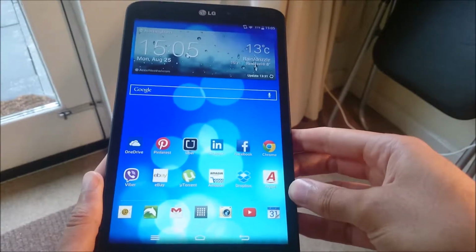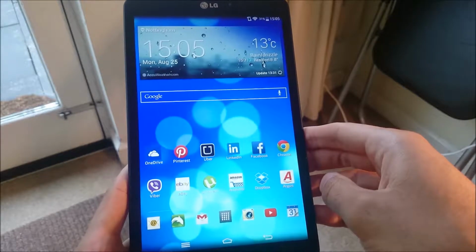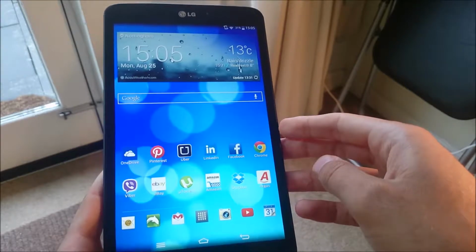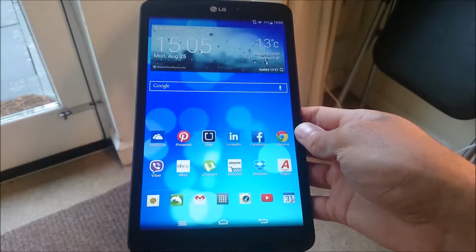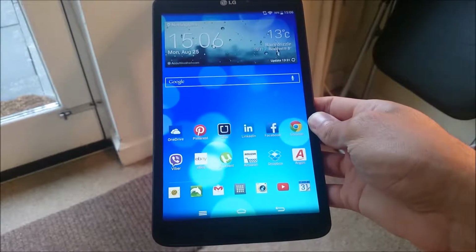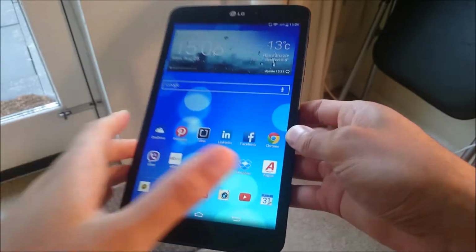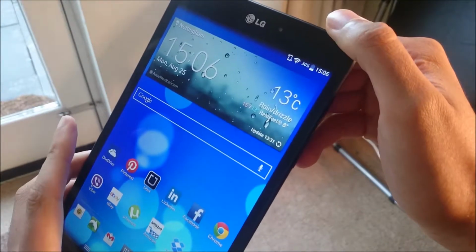At the end of the day, you're not going to use it as a camera device. The main thing is the screen, as well as the staying power, the battery life. And I'm happy to say that the battery life on this is distinctly average. It's coming from my Lenovo Yoga 8 with its massive 6000 mAh battery. It could be considered to be a little bit poor, but I'm going to be quite fair with it and not slag it off too much, because it does have some decent staying power. The battery is a 4600 mAh battery, and as you can see, it stayed on 30% for the duration of this review.